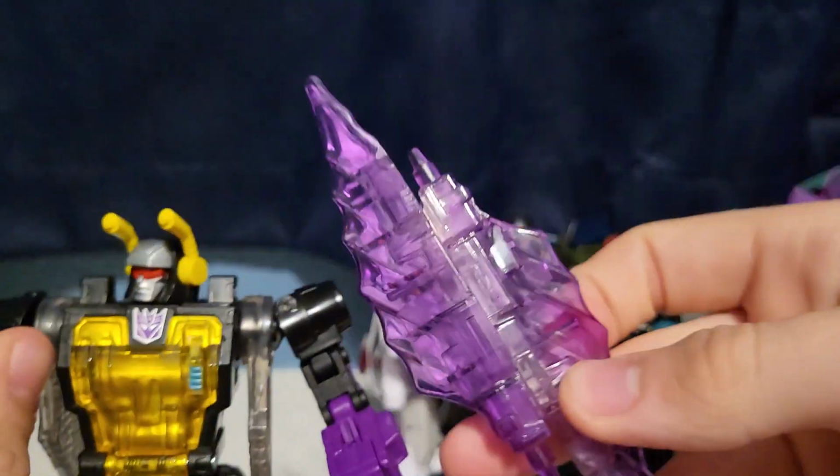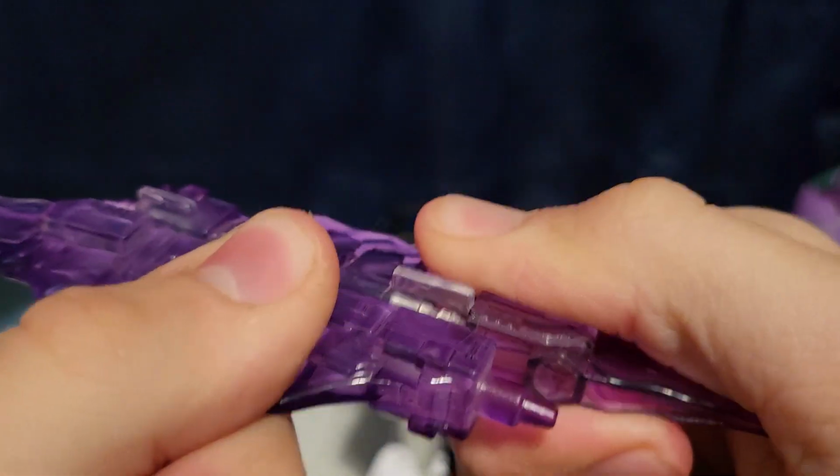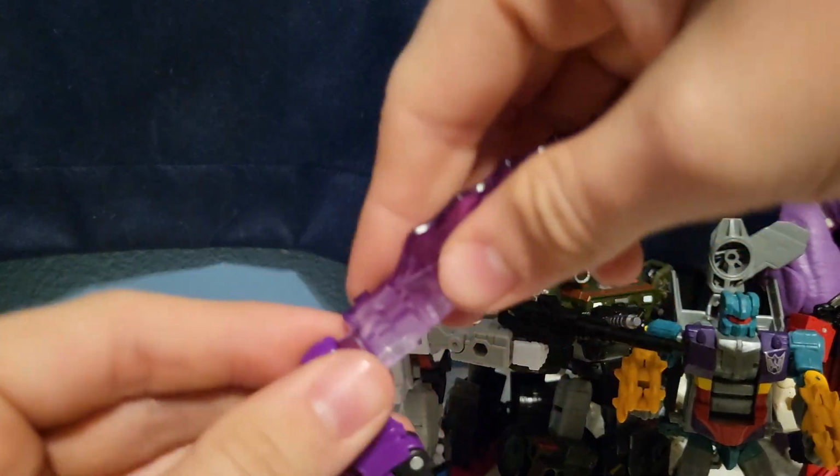Anyway, Kickback. Hi there, buddy. Got a cool Tommy gun. These Energon wing swords. Very cool. Split them. Crap, I think I... there we go. Yeah, there we go. Get rid of this Tommy gun. Very cool, by the way. I like that.